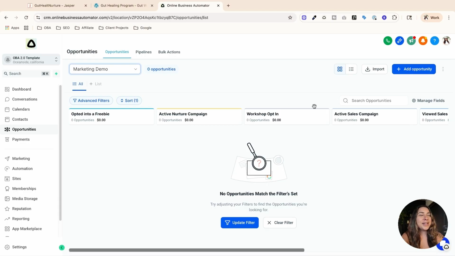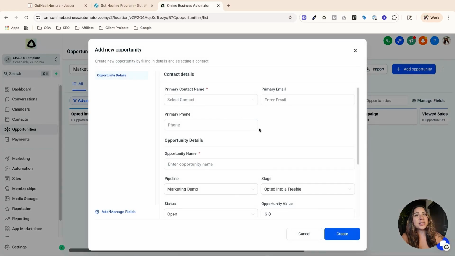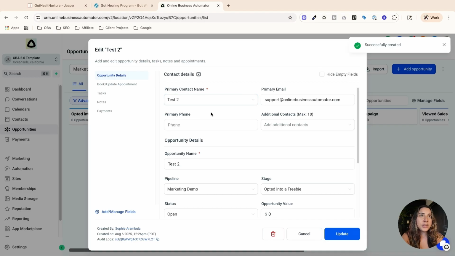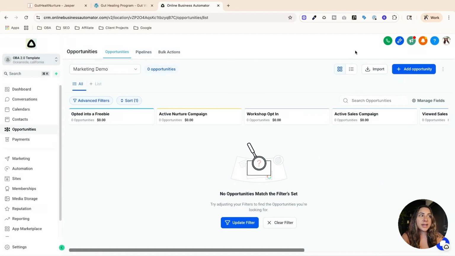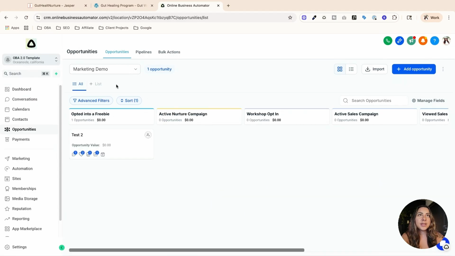So to get started, the thing that we're looking at here is to add an opportunity. An opportunity is essentially the contact or the opportunity that you are tracking. And this usually is assigned to a contact that exists. Now I'm going to use the test2 here for demo purposes. I'm going to create it. And so as you can see, it's pulling the opportunity from the contacts. Okay. So I'm going to exit that window. There tends to be a little bit of a delay sometimes, so it might take a minute for the opportunity to show up. That's fine.